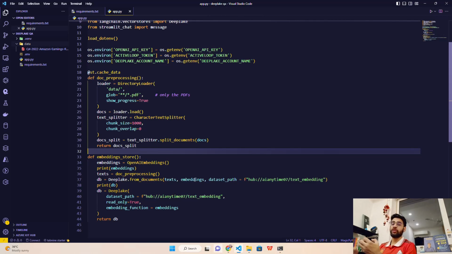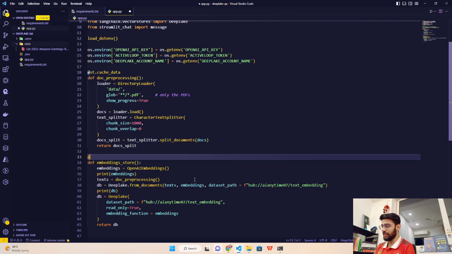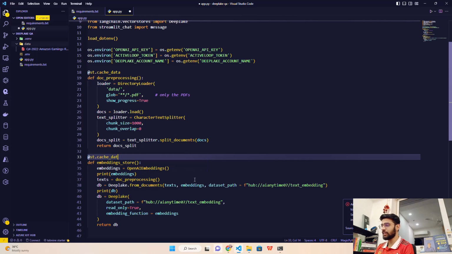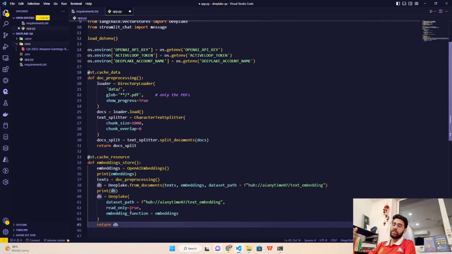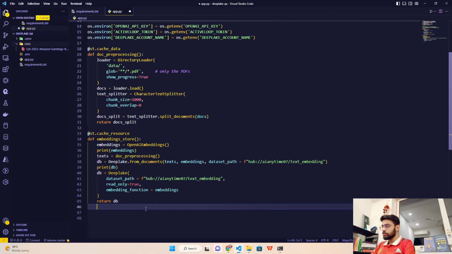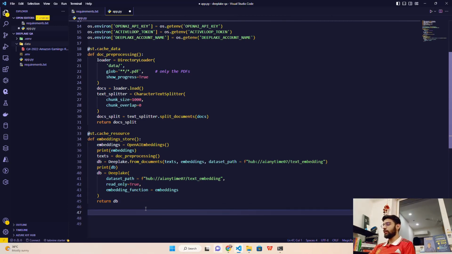Let's do a cache resource, not cache data, right? Because it has embeddings and everything, right? For example, or related things that we have. So we'll call it not cache data. That will be cache resource. I don't want to use this dataset path and the embedding if I don't update my data. Because embeddings are totally dependent on the data that you have, right? I don't want to call the function again and again in the same state of session that we are going to run. Okay, so this makes sense. Now we have returned db over here.